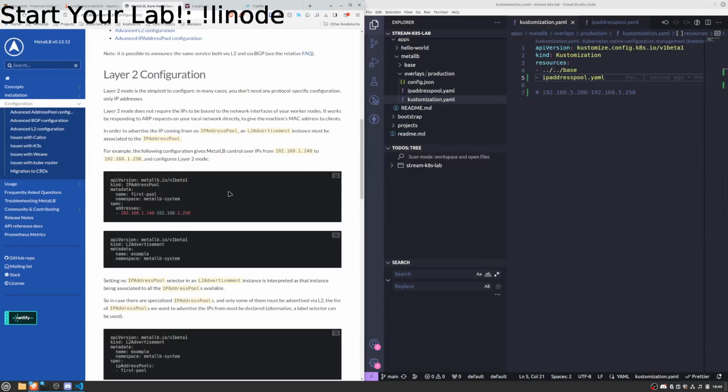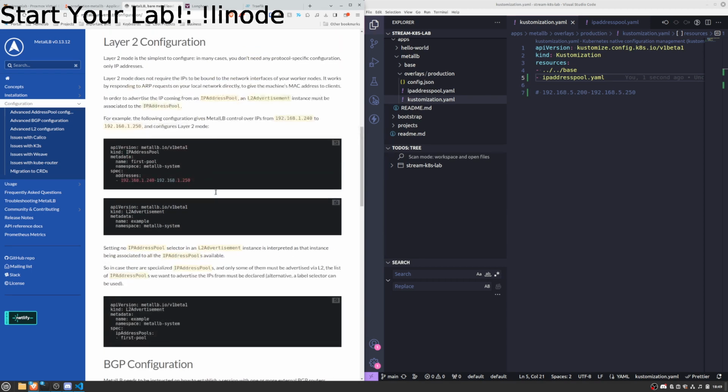So now that I have that, I need something to tell MetalLB how it's going to actually advertise these addresses. For my setup, layer 2 advertisement is super, super easy.